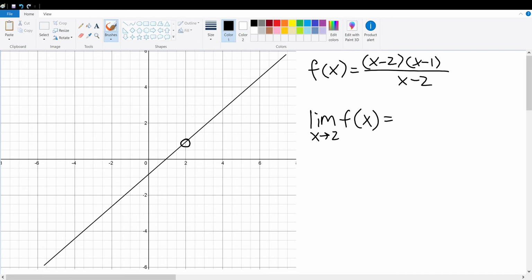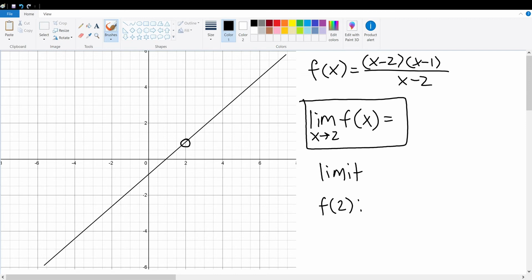For starters, the limit is the value that x approaches when it infinitely gets close to it. For example, we have the limit as x approaches 2 for f of x. But for f of x, notice how f of 2 does not exist. So N/A. And why doesn't f of 2 exist? The reason why is because when you apply 2, the denominator will result in 0. And remember, the denominator can never be 0.